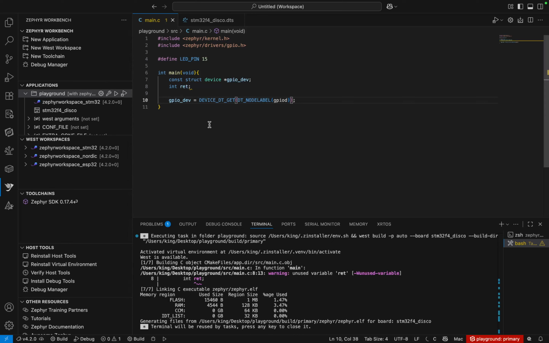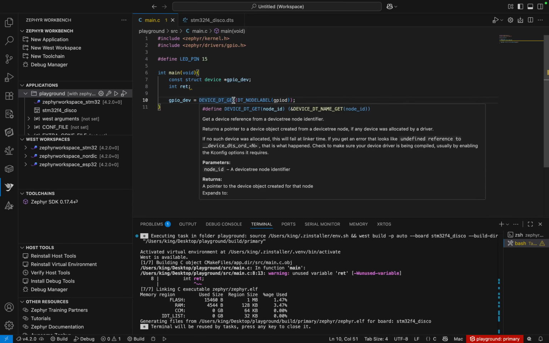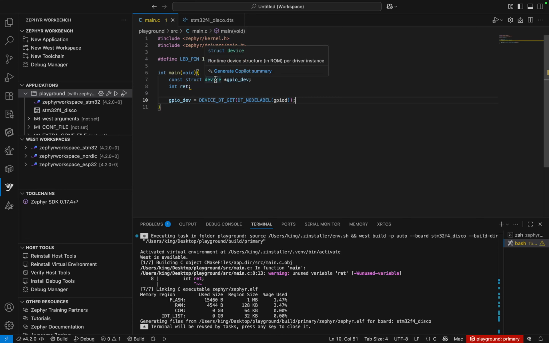And now the next thing we want to do is check if the device is ready. It is quite a common convention in Zephyr, right? So the DEVICE_DT_GET, let me spend time here. The DEVICE_DT_GET says it gets a device reference from a Devicetree node identifier. So for every peripheral, you are going to use this device struct. And behind the scenes, Zephyr knows how to use function pointers and whatever construct is available in C to give you that concrete implementation that will help you to work with that particular peripheral.